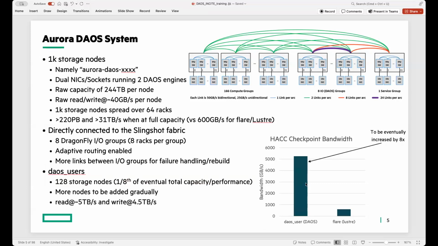As you can see, there was a HACC run done by Kaushik here. He ran it on Flare and on Lustre, and he shared it in his slides last week, I think. He was able to get close to the peak performance of DAOS, above 5 terabytes per second for checkpoint. And if you ran it over Lustre, it was getting good results for the capacity of the Lustre system, which was 600 gigabytes per second. This bar here is going to scale by 8x eventually when we are at full speed. Any questions?